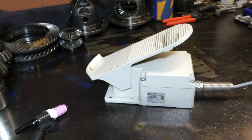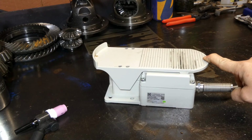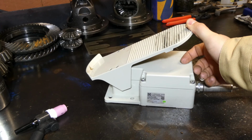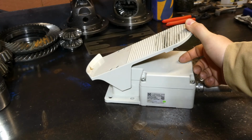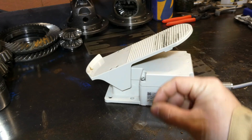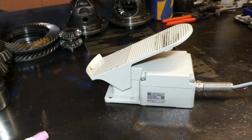As with all foot pedals, it has a range in which it works. Full down would be full amperage on the machine, or what you set the machine to in this instance, and fully up is the base starting current of 0 amps. So it goes up from there. If we listen carefully, you might hear the click. That would be the arc initiation piece. Hopefully that picked up on camera, but there's a slight click, which is the micro switch engaging, which, in a perfect world, allows the arc to jump to the workpiece. So let's see if we can actually capture that.